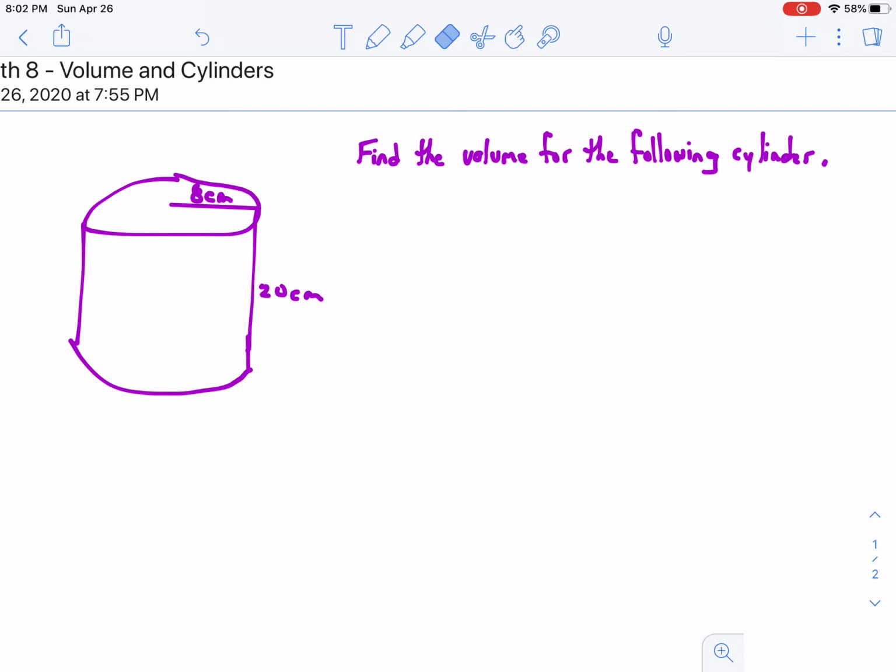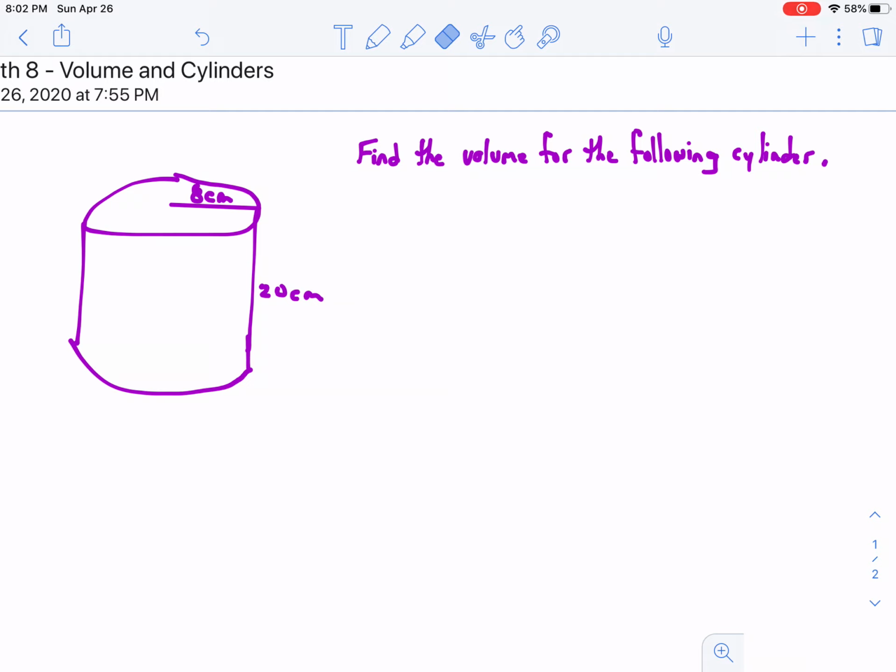Using that information, to really get a good understanding of what volume is, I want you to imagine that we were pouring water into the cylinder. You would all agree that the water would spread out and fill the entire bottom circle first. And then gradually it would be stacking that circle, that volume of circles, on top of one another. That's really what volume is. So if I find the area of my base, my bottom shape in this circumstance, and I simply multiply that by my height, that's really what we're doing. We're simply putting a circle on top of a circle on top of a circle, until we get to a height of 20 centimeters.